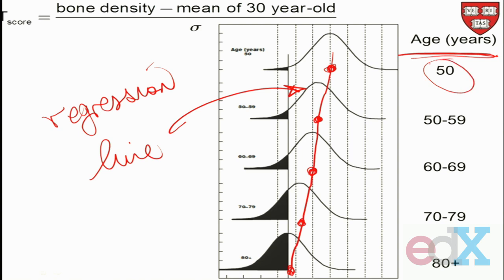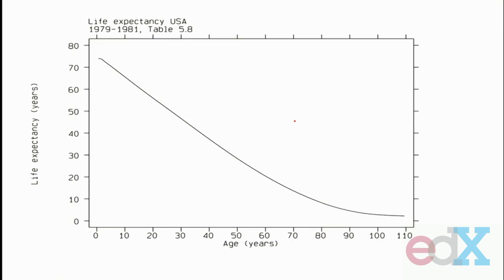So for x equals 50, there's the point on the line. I've cheated a bit. They call this 55, let's say. But then that's the mean for 55, say, and so on. But that's the idea behind regression. How is this line going up? So for example, here's an example of such a regression line.